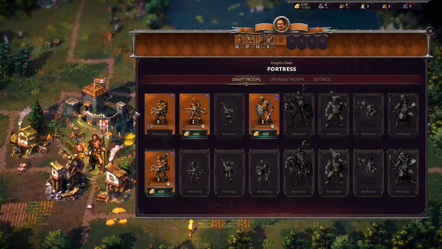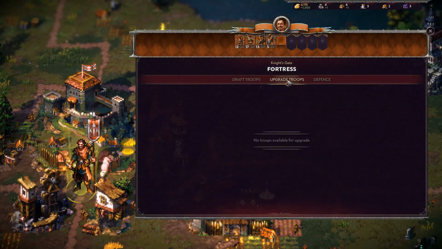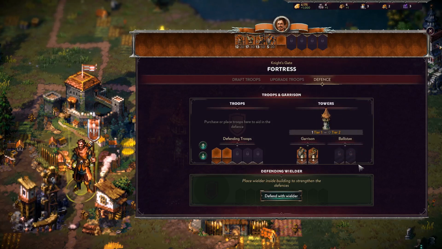And just keep on going back in and keep on drafting troops. So the things that I can do, I can upgrade troops if there were upgradable troops. We can go into the actual defensive mode and have a look. We can defend with the wielder. We have some troops that just stay here with the garrison anyway. Actually, these just help with the garrisons. That's all that they actually do. So it does give us ballistae if we do get attacked.